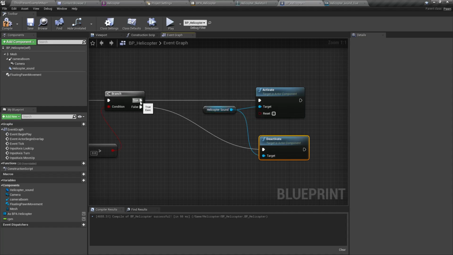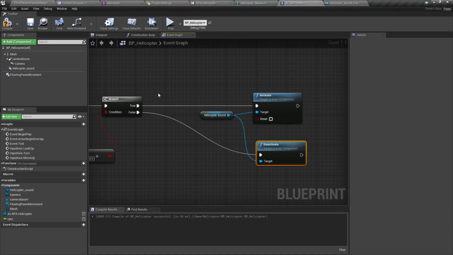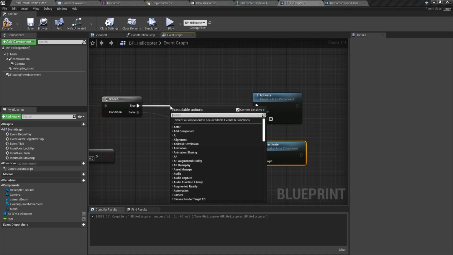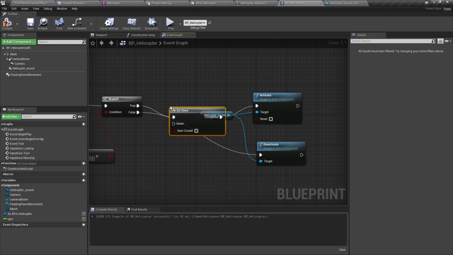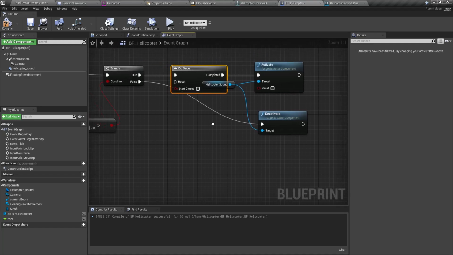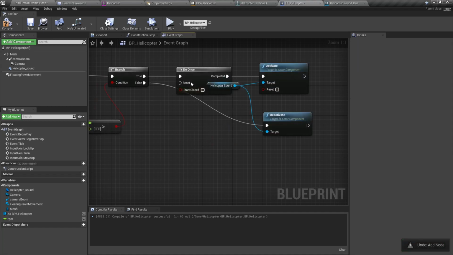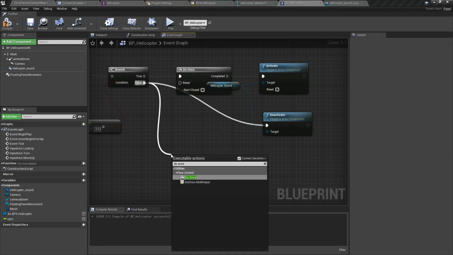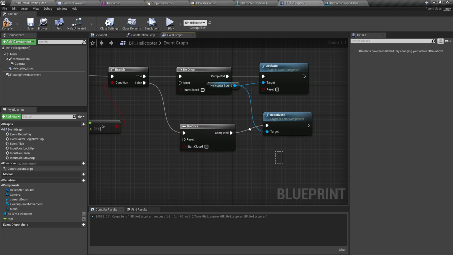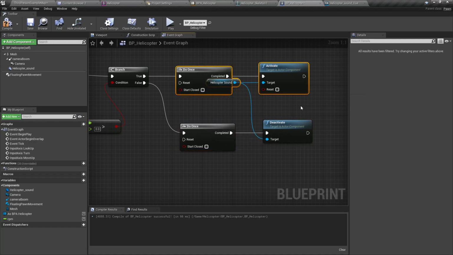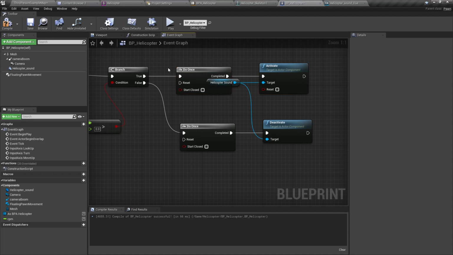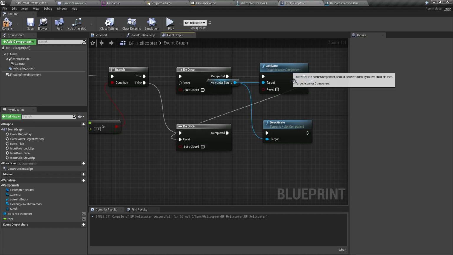Also, this should happen only once. Even though if I do it multiple times, I'm not sure if that causes a problem, but anyway, let's add a do once node here for both cases. Do once, and then only if this is activated we should be able to deactivate, and only if this is deactivated we should be able to activate.